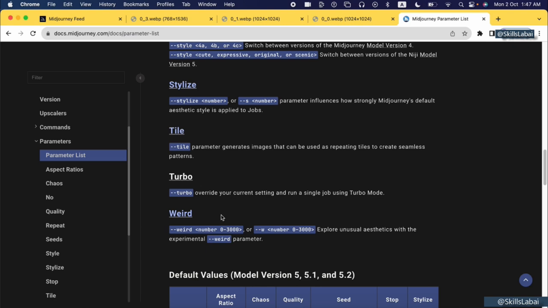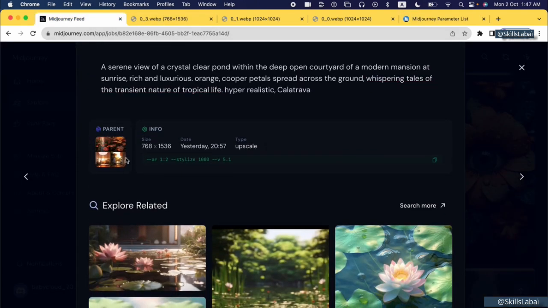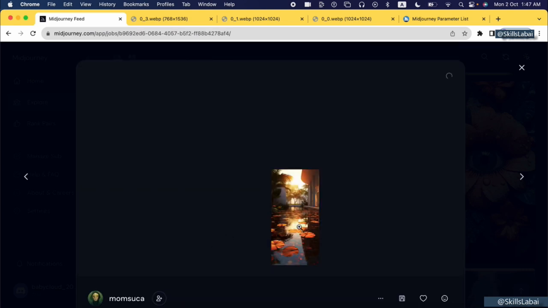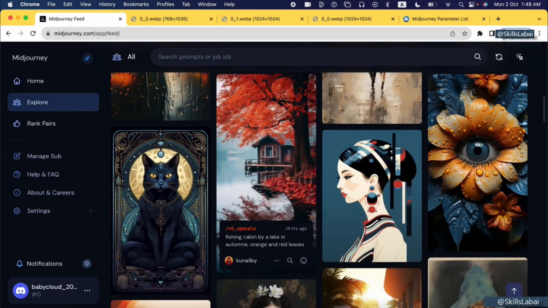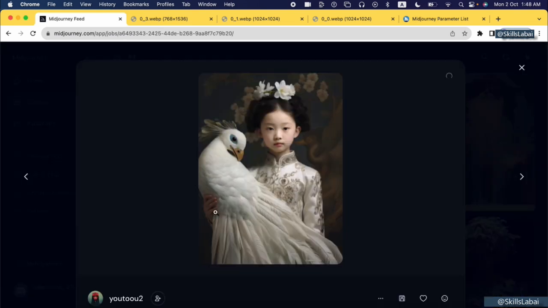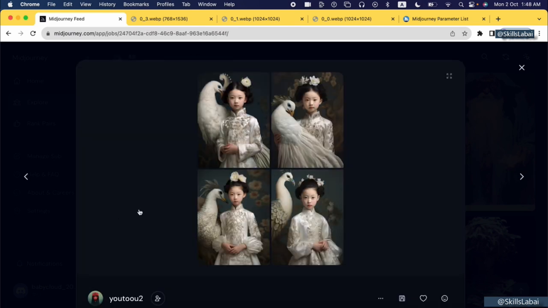Now, another thing I wanted to mention about looking at other people's art is that you can see the parent image. So let's go to Midjourney and see what the parent image was. Let's consider this one. So this is the scaled version. If you want to see the parent image, this is the parent image, which has 4 basic outputs. So let's go to this one and see what the parent image was. Here you can see this is written V5 upscale. So that means this image has been upscaled. And if you want to see the parent image, you just need to go here and click. So we can see this is the first output that Midjourney gave.